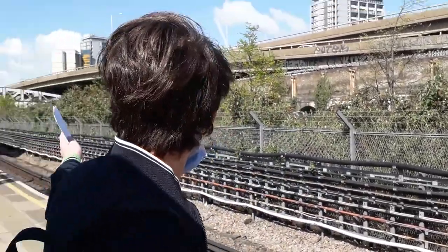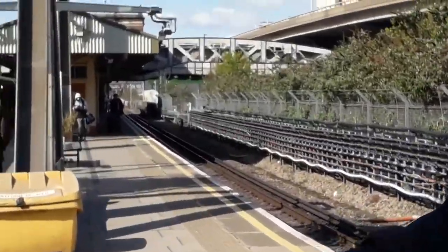But it's as simple as the first train we get on, which will be coming in here pretty soon, the timer starts when the doors close, and then the time will stop at Goodge Street when we put our foot down on the platform right there. So let's get on the train that will be coming up the hill very shortly.